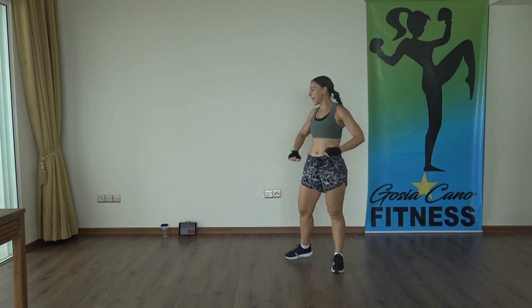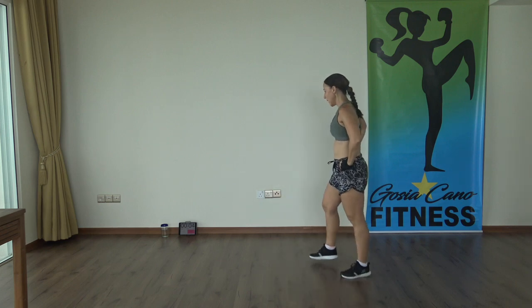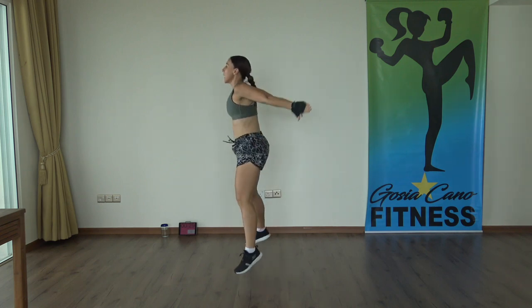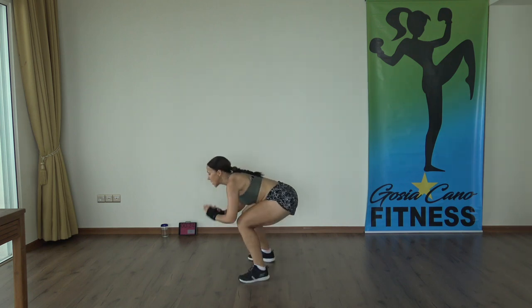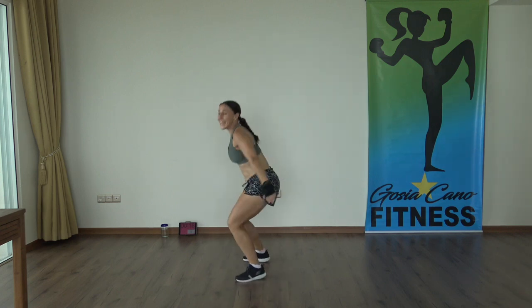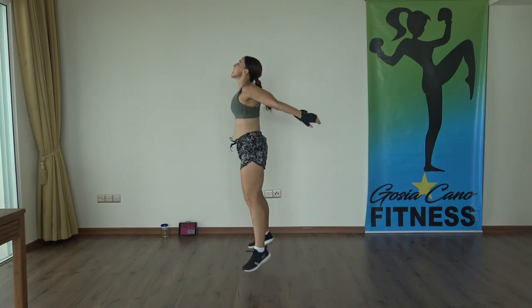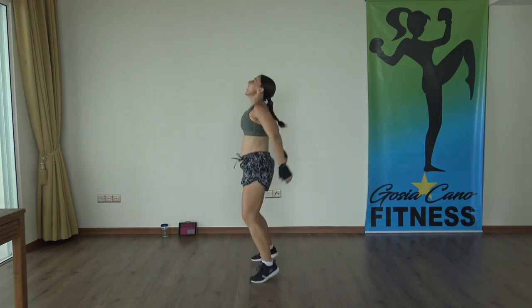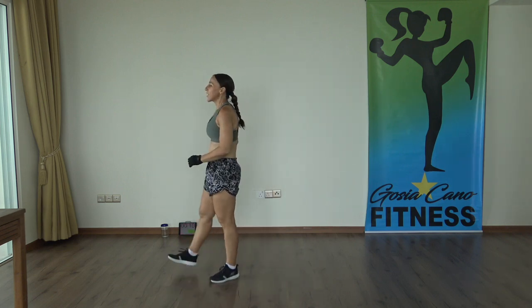Woo! Okay. Jump squats are next. Catch your breath. Two. One. Squat down. Go. Up. Land softly. Woo! Working hard. Time. Shake it out.